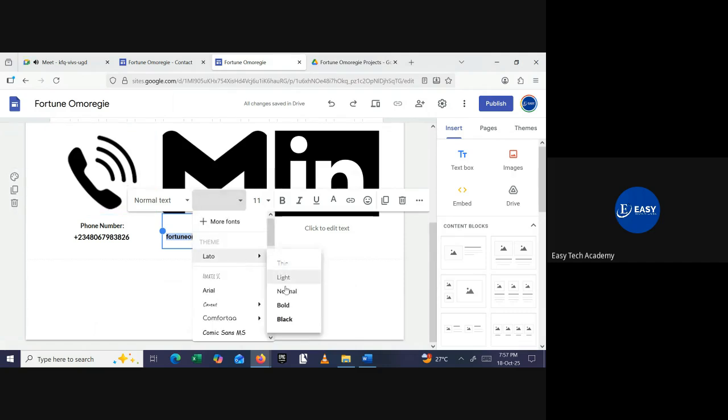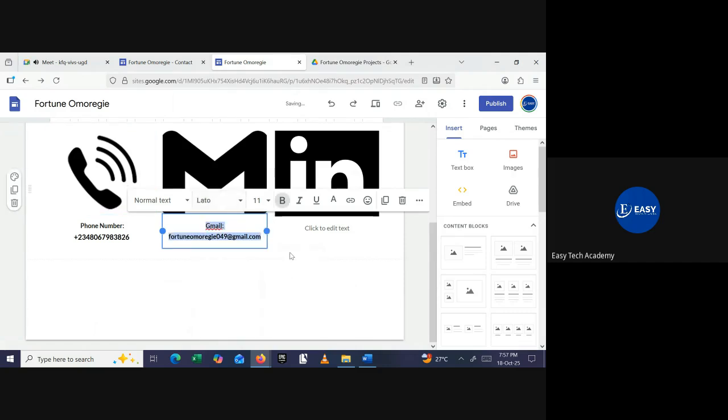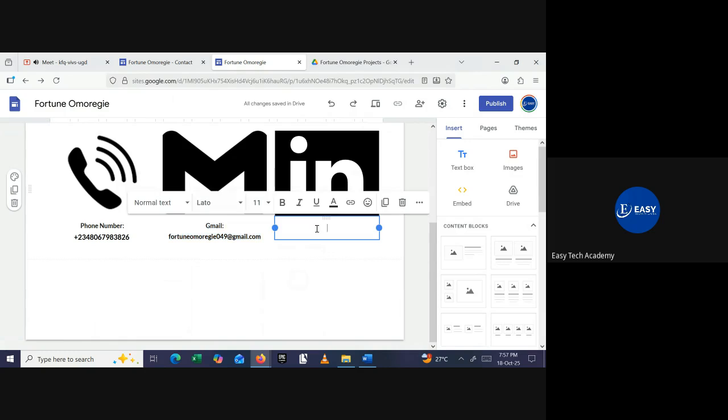Then you can also change your fonts, change all of the things that you need to change as well. Then, of course, you have your LinkedIn profile link. Now, on LinkedIn, there's a way for you to share your profile link. So if people click that link, they will be taken to your LinkedIn profile.